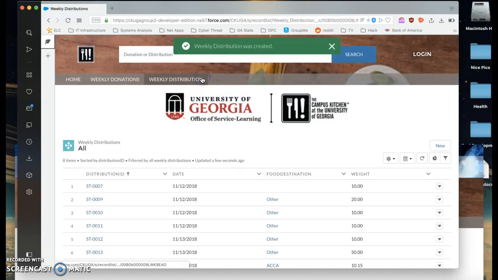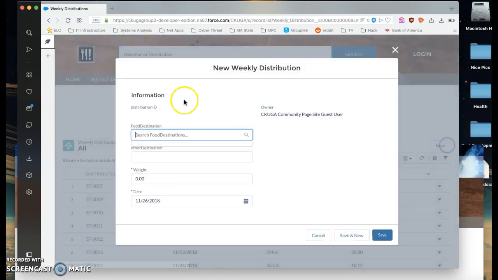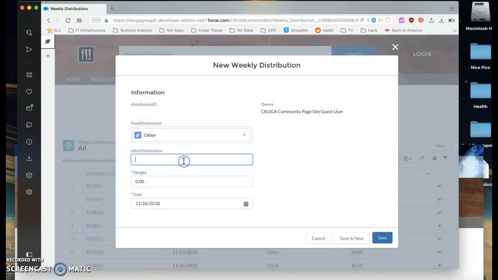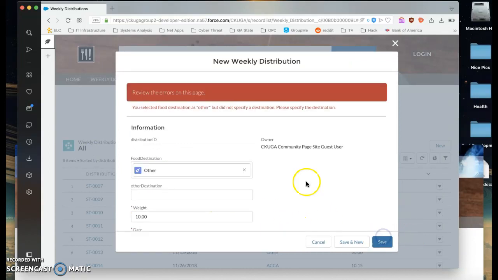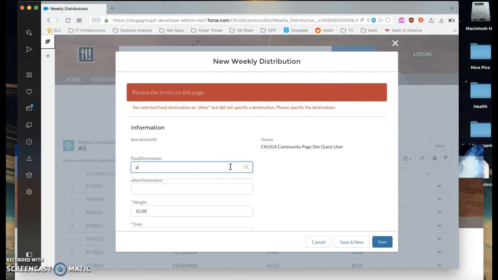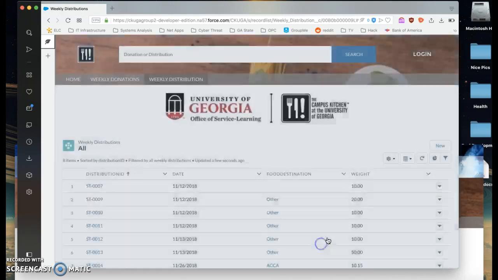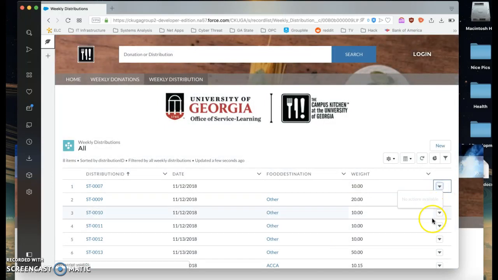We have similar validation rules on this tab. So if you go to other, and you don't type in anything there, it auto sets to the date, but it won't work. Same way as the other one, if you do enter something here, it still won't work. And you can't edit or delete.